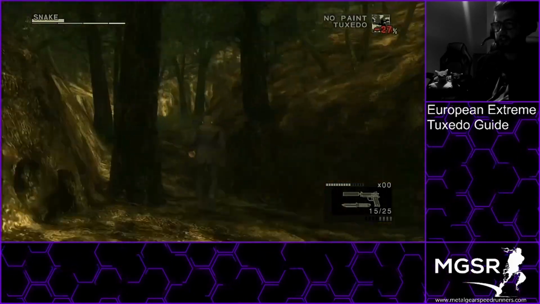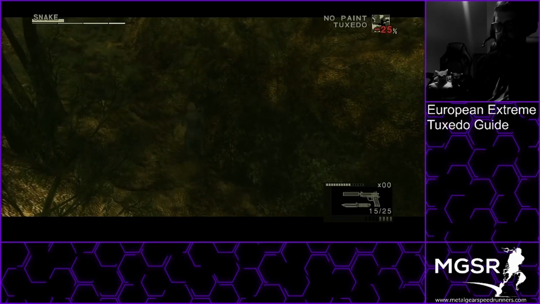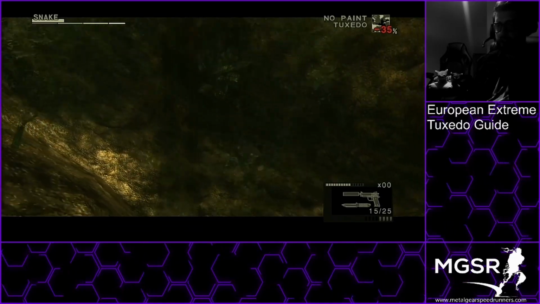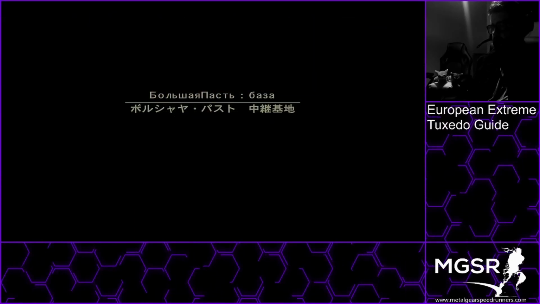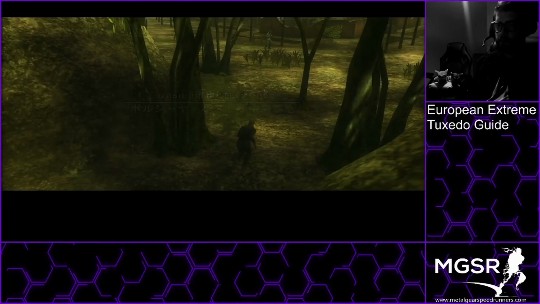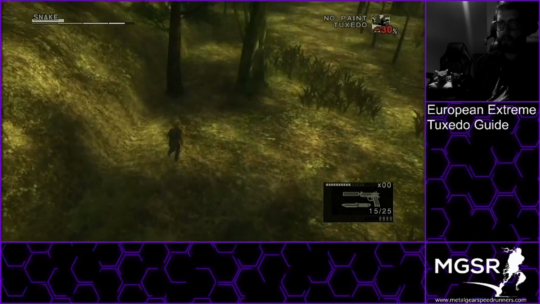And for some reason, the load zone doesn't exist here, but it exists here. So when you leave this room, you want to be on the right when you roll. You get the load zone sooner. So we're just going to run northeast.